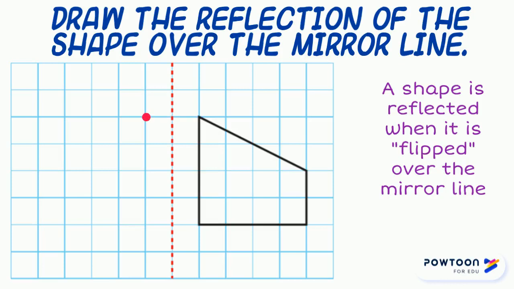Moving in a clockwise direction, our next point we can see is 5 squares from the mirror line on the right side, so our next one will be 5 squares on the left side. Next point, same thing, it is 5 squares on the right side, so it'll be 5 squares on the left side next. Our last point is only 1 square to the right, so we will again have 1 square on the left. Last thing you have to do is just simply connect the points. Make sure you do connect them so that it looks like a reflection of our original shape.